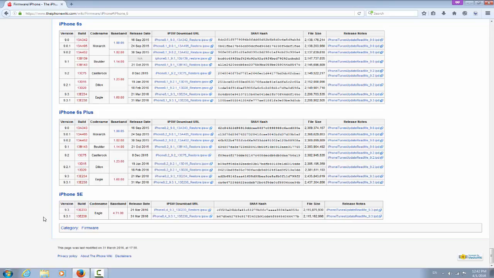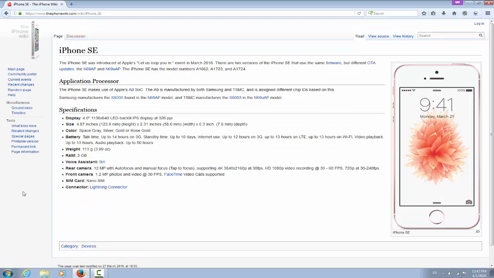Also, what I wanted to talk with you about is the iPhone 5 SE, or iPhone SE, however it's known, which is basically an iPhone 5S with new colors and probably with a new microchip. Yep, the iPhone SE makes use of the Apple A9 processor and is manufactured by Samsung and TSMC, and of course it's something new from Apple, created for those with smaller hands. It comes in iPhone 6, 6S colors, such as space gray, silver, gold, and rose gold, which of course aren't the colors of the iPhone 5S, they are colors of the iPhone 6 and so on.